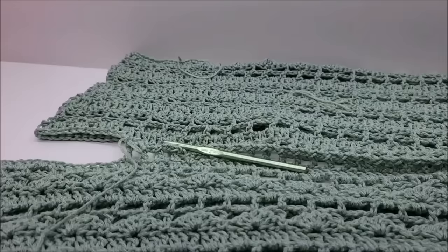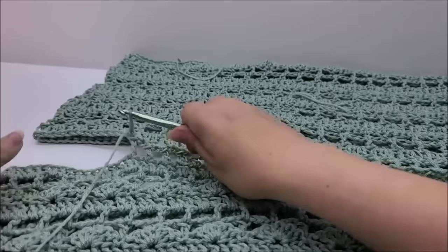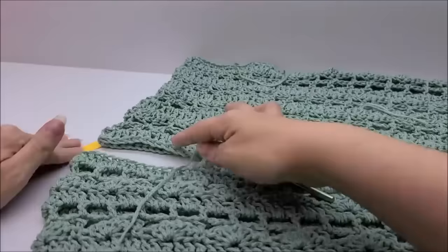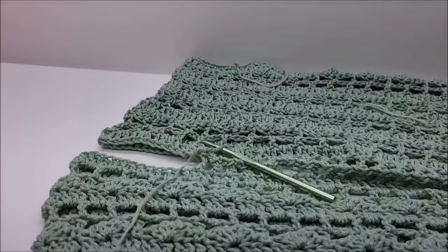Okay, so I crocheted all the way up in that same manner until I had about 4 inches left here. Make sure your bottom and your pieces are all lined up at the bottom. Everything is equal how it's supposed to be. And then I went to where, like I said, there was about 4 inches left on each side. Now that's going to be different from woman to woman, depending on your body size, how wide it is, how small it is.